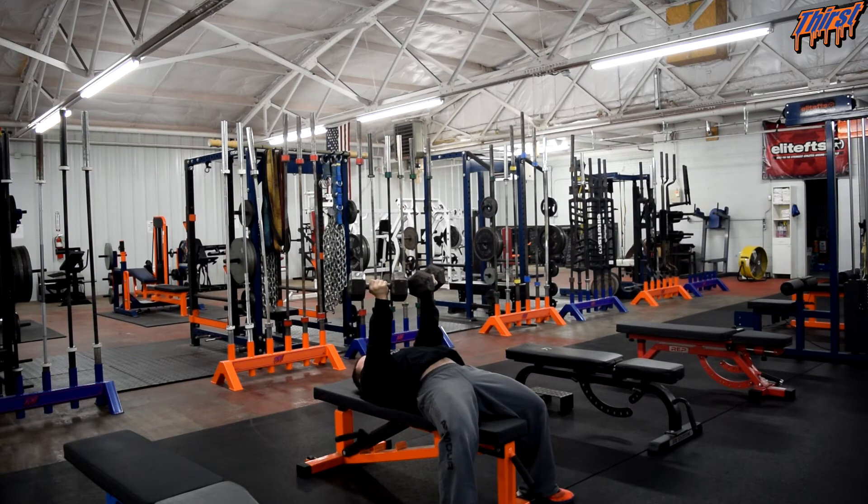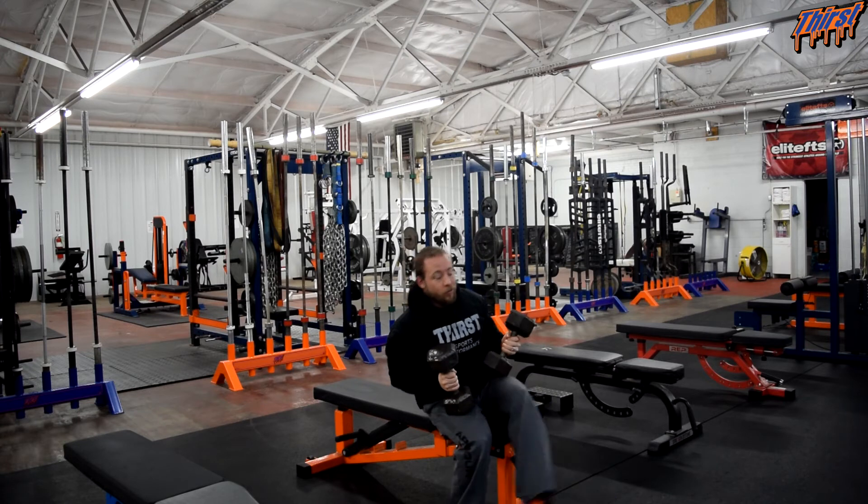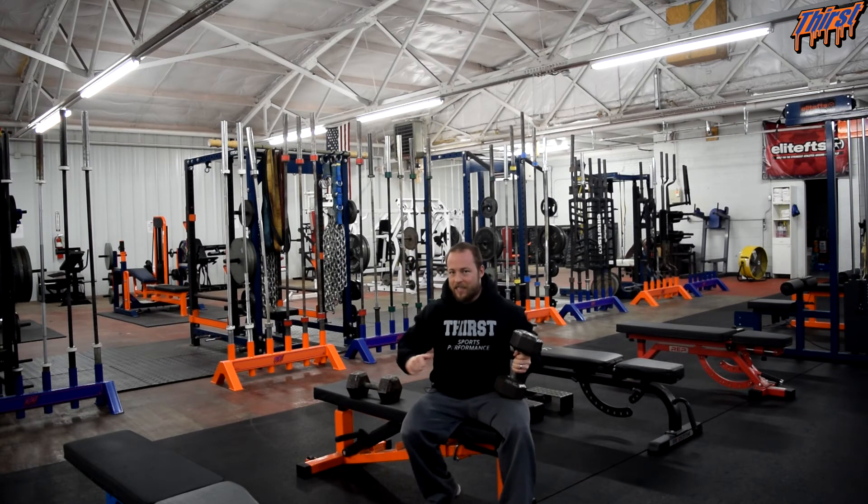Do you see the difference? This is towards my feet and that is towards my head. I can feel a good squeeze on every rep there. So it is really simple — as long as you have a Dumbbell Bench Press, you are just going to at the top bring those pinkies together.